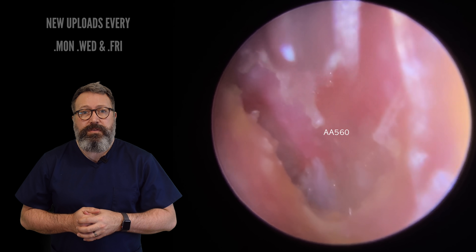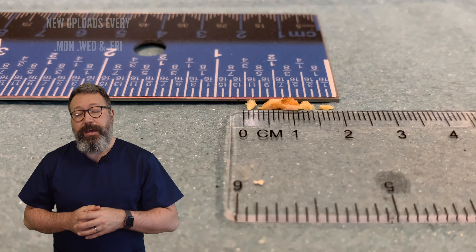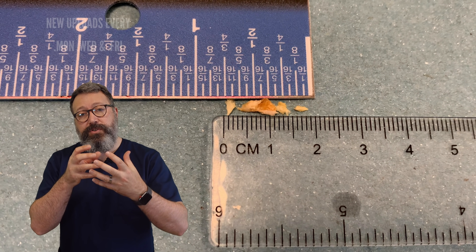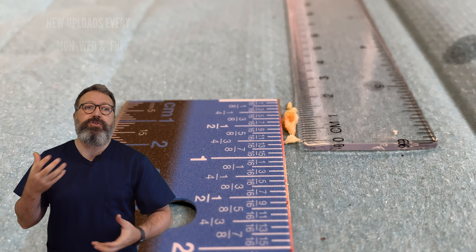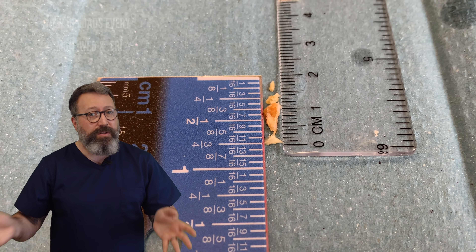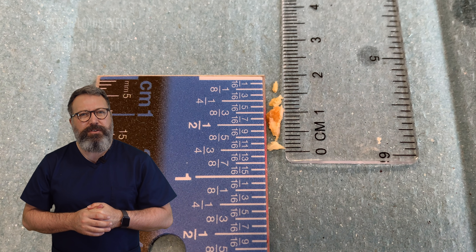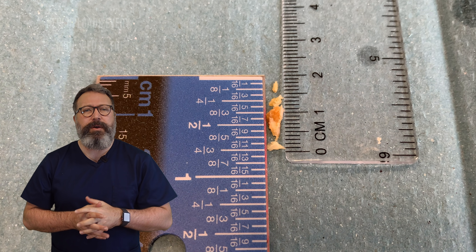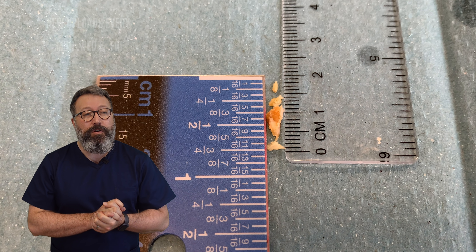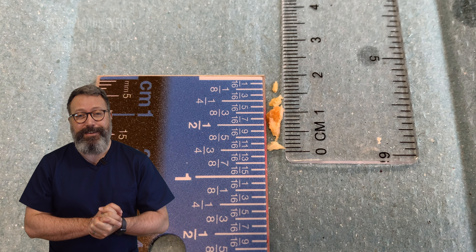All that's come away. Now we can just about make out the features of the eardrum there. It doesn't look like a tremendous amount, but it was so deep and actually attached to the eardrum that it was causing so many issues. The patient could hear so much better — the difference from when they walk in to when they walk away is massive. We've taken away about a centimetre and a half, three quarters of an inch. I hope you enjoyed that video as much as I did voicing it over. We shall see you again on Friday — take care of yourselves, take care of your ears, and take care of one another. Bye everyone.